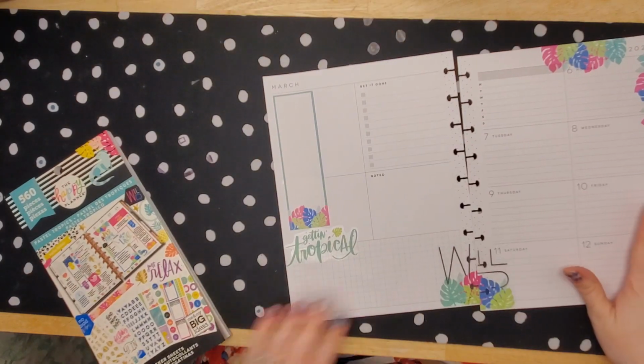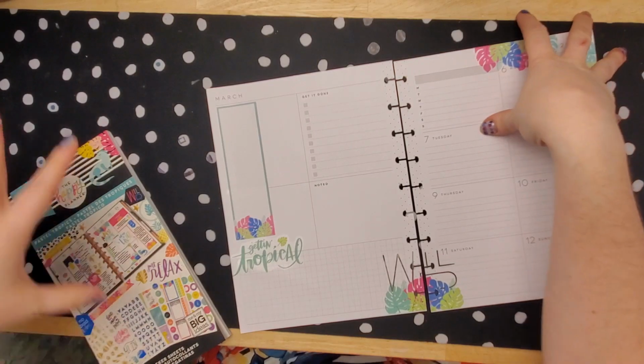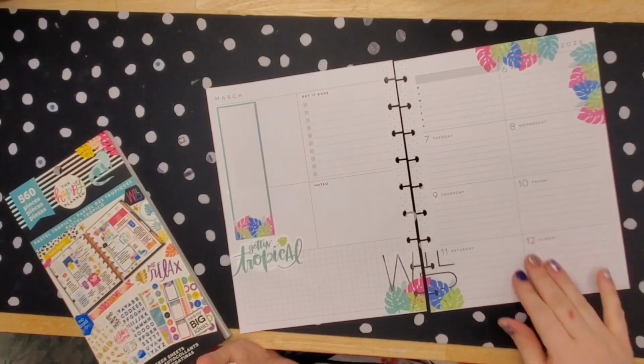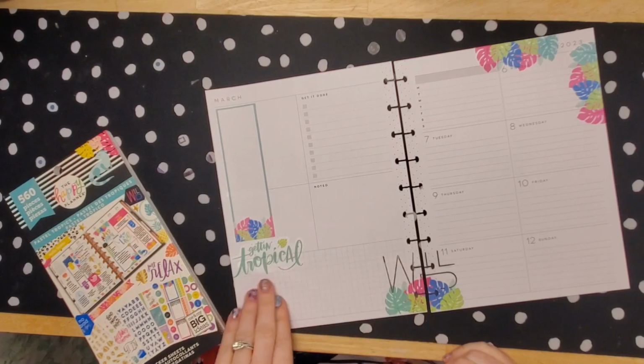Okay, yeah, that's where I'm gonna leave it. Like I said, super simple, easy. I just put some color in like three corners this time. Super easy, and this time there would be definitely plenty of space. You have a list here, here, here still, whatever you need to do here.